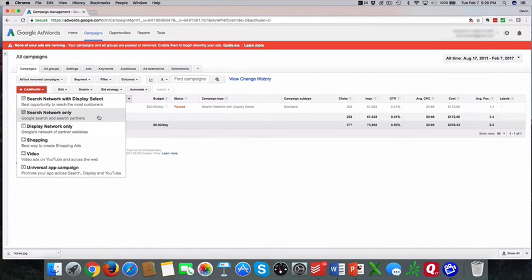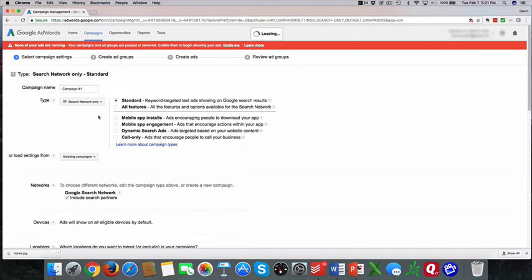The problem with the display network is that people aren't looking for a solution when they're there, so you tend to get much lower results. And I'm always worried about that when I'm testing. Once I know what's winning, then I'm all for running it in the display network and paying a lot less, because I'll actually pay less for an ad I run in the display network versus the search network. So we just want to click on that. And you will find that Google is really unbelievably simple about how it sets this up. It makes it unbelievably easy.